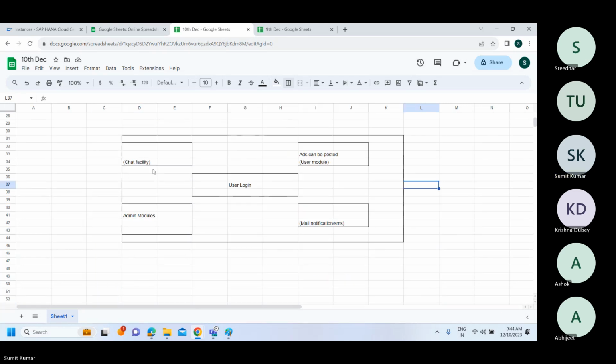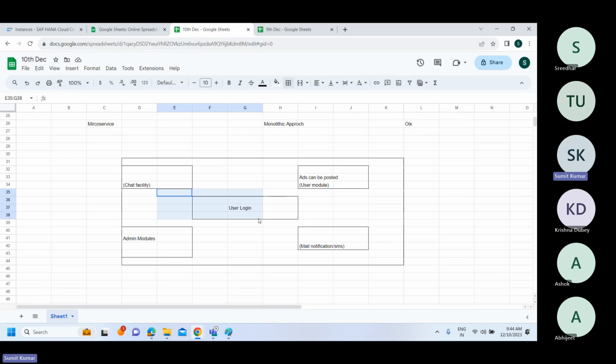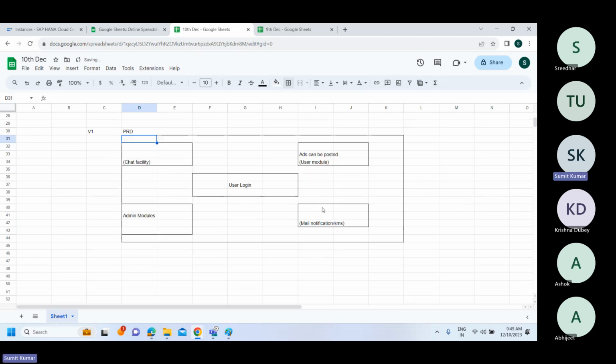Now, if I say that I have made some change in my user login module. Earlier, I was allowing someone to just pass user ID and password, and they were able to log in. This time, on top of the user ID and password, they are also supposed to add an OTP that will get generated on their mobile. They have to pass that, and only then will they be able to log in. Now consider that version one of my application is already running in production, and my website is live.